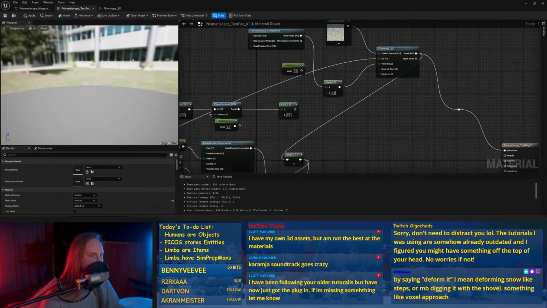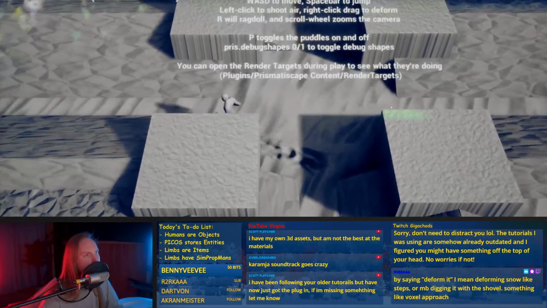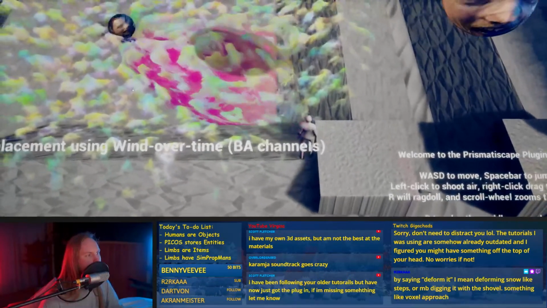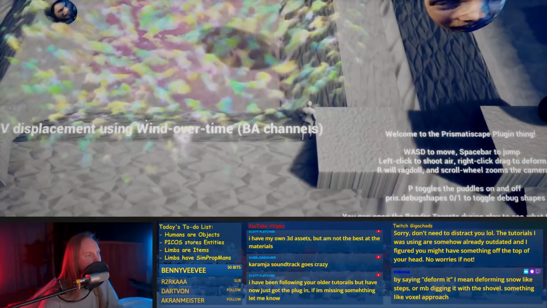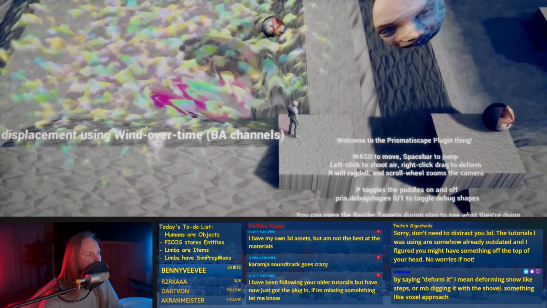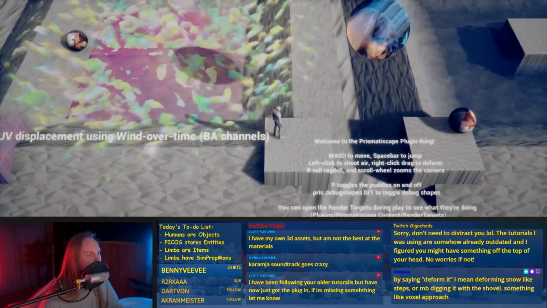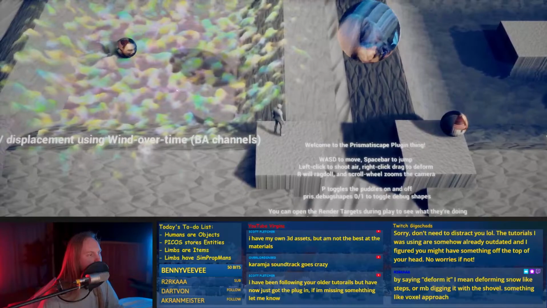Yeah, flow maps are kind of based. So the way I was doing it previously was literally just distorting the UVs.